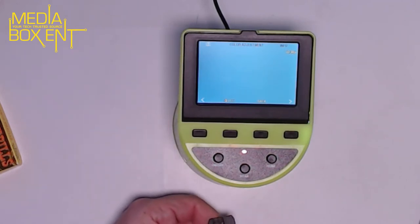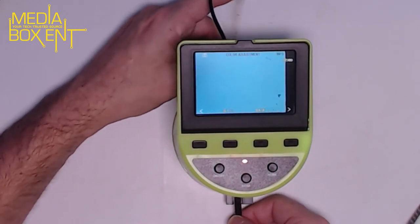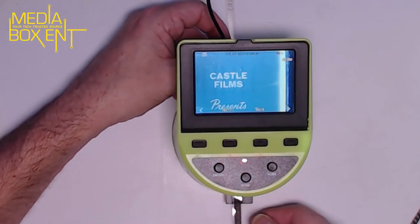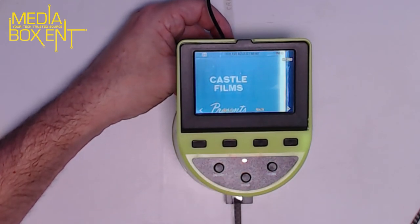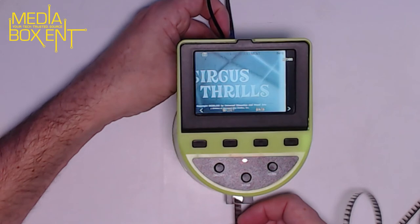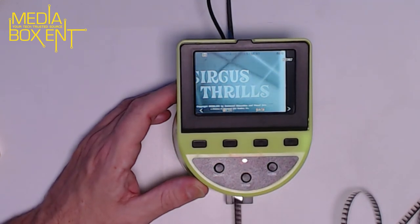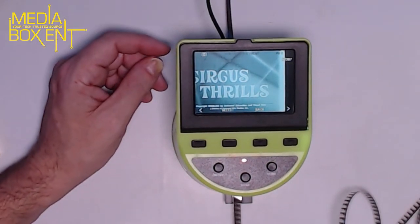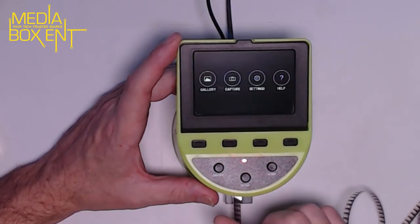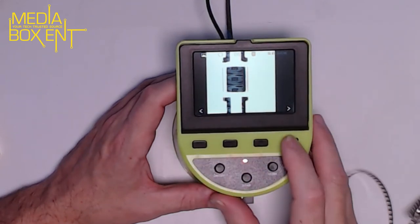Push it through, catch it on the other side, push it forward, and when you're ready, capture the first picture. Let's click scan — done. That's how scanning works; it's the same process for 35 millimeter film. Going to the gallery, you can see the scanned picture and from there you can delete or rotate — there are a lot of options.